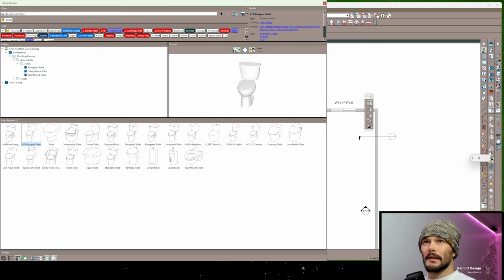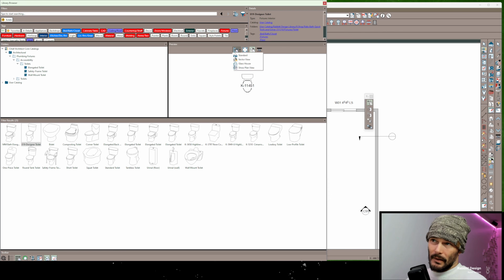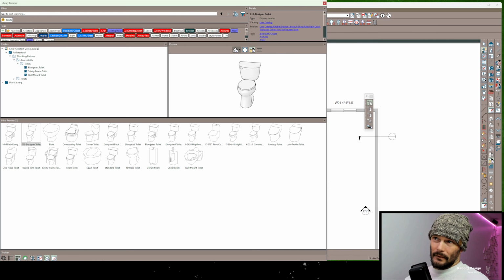the rest of the interface here. So with all of our various panels clicked on, we see our preview window. Our preview window can show items in a standard rendering mode, glass house. It can show a plan view mode where it shows us the 2D CAD representation. It can show a vector view.